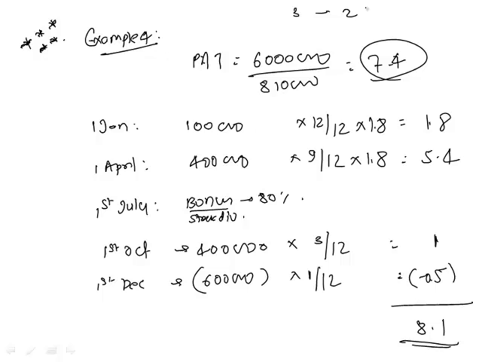Should I repeat again? If I have 2 shares and if company gives you bonus of 3, it will become how much? 5. So can I say 2 into 5 by 2 will make it 5? Yes, so that's how we get the multiplication factors. If there is a stock split 1:2, then multiplication factor is 2. Because one share is becoming 2.